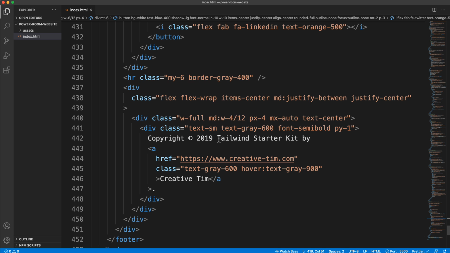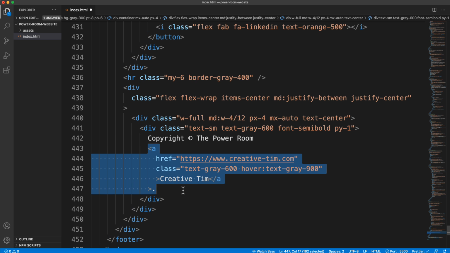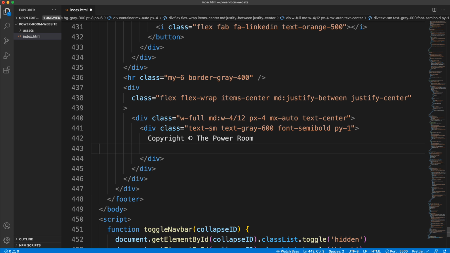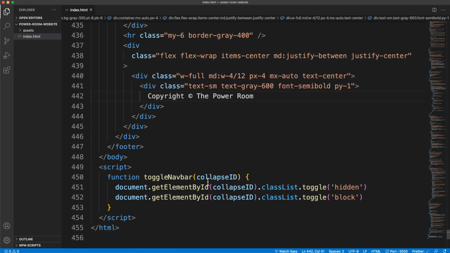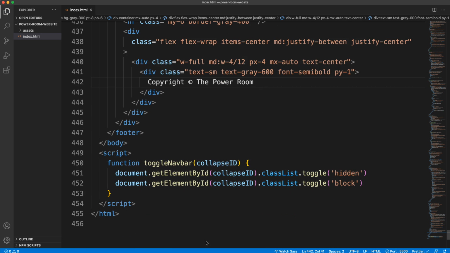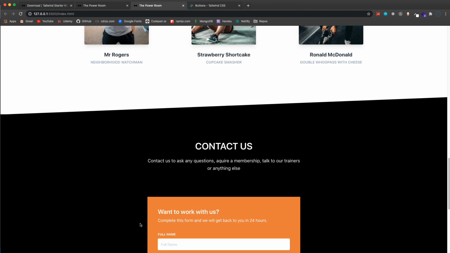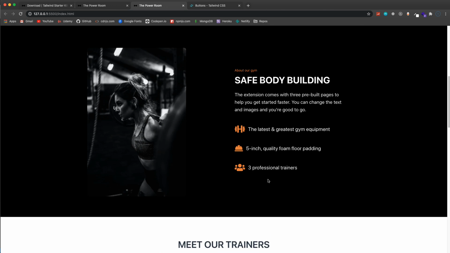So we'll just say copyright the Power Room. And be sure to check out Creative Tim's website. And down here is just a script to toggle the responsive hamburger menu. But I think that looks good.